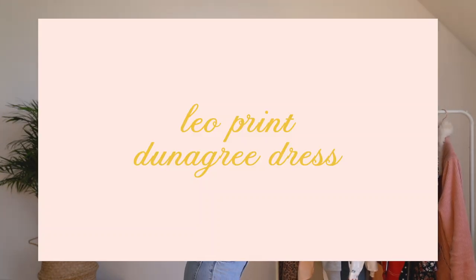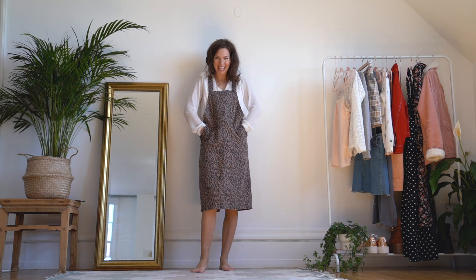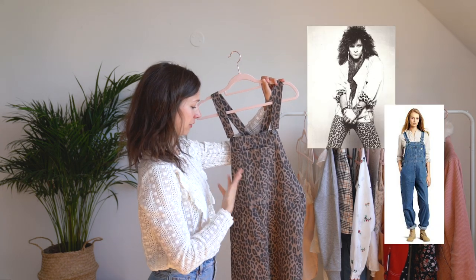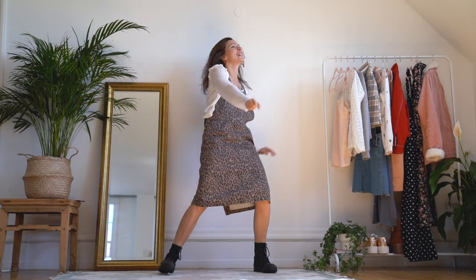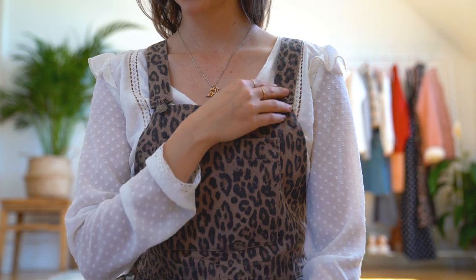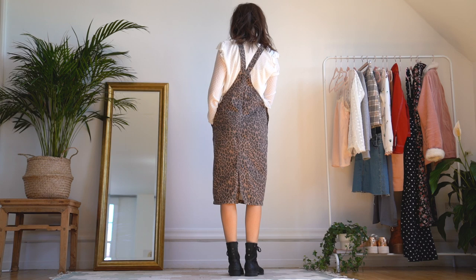Moving on to the next one — are you ready for this? A leopard print dungaree dress. There is arguably something about 90s glam rockers meeting farm girl, which is a little bit questionable. But when I wore this it just feels somehow very cool and has some kind of attitude, even though I thought I was sort of over animal prints. There is something I like about combining things that inherently come from very different genres of styles. I just love dungarees, love dungaree dresses, they're just so comfortable to wear. This one is from Monkey, it's quite oversized, but with the lace top I think it fits quite nicely.